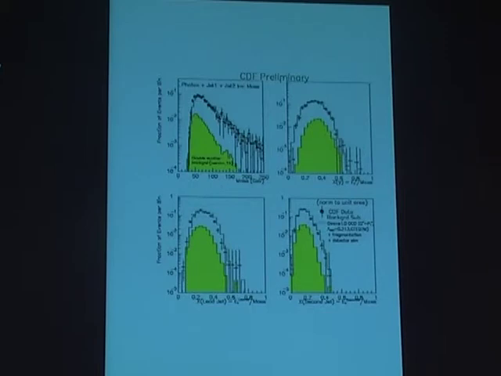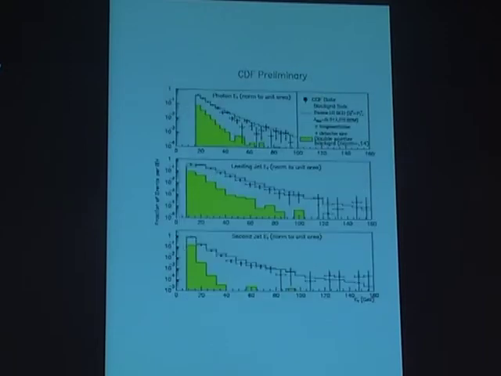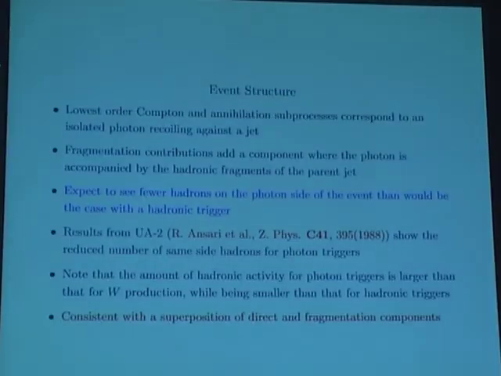Of course, there's a caveat here. Two caveats. It's a semi-log plot. You can hide a lot with a logarithmic axis, and it's a leading order calculation. Just the tree level, 2 to 3 sub-processes were put in. Okay, here's another way to look at it. This is the photon ET distribution, highest energy jet ET distribution, and second jet ET distribution. Again, you see that these photons and jets are being produced at the level you'd expect and with the correlations that you'd expect.